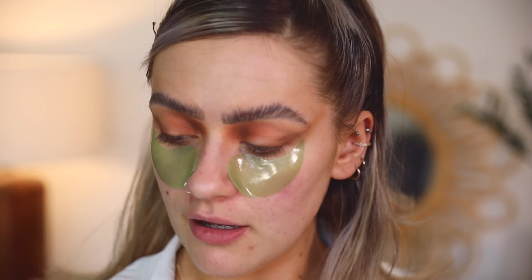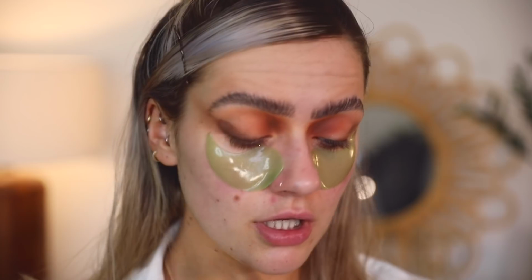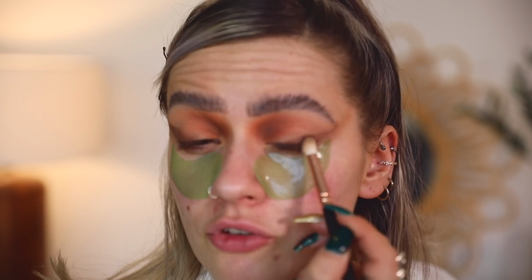I'm gonna start with Lava Rock, and you basically want to do the exact same thing that you just did, but a little bit darker and be a little bit more particular about where it goes. I'm not gonna lie, I've got a bit of a patch on my Vive side that won't blend out. Let me do the Zoeva side and come back to it. So I'm gonna take Edible Gem. This has shimmer, but you'll see why that doesn't really matter.